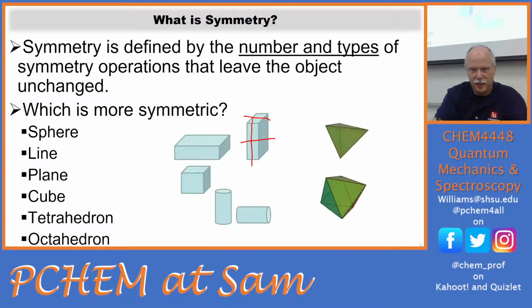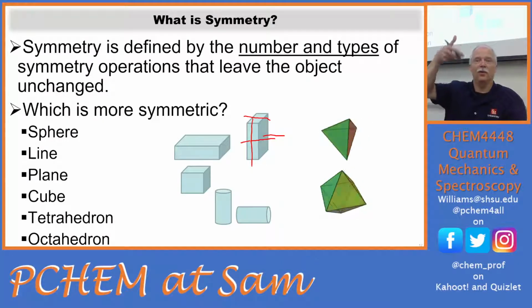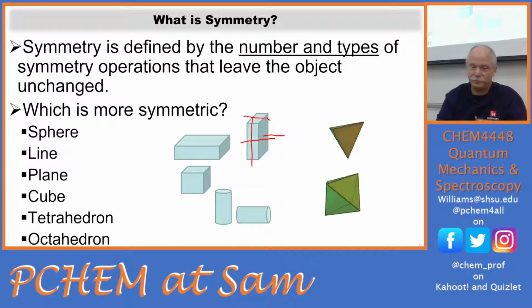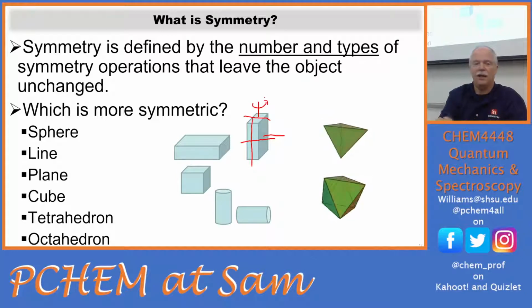It's got a rotation axis here. And that rotation axis is a C4 because I have 4 positions I can put that object in. But up here out of this one, it's just got like a C2 axis. I have to flip the thing all the way around 180 degrees for it to look like it did. Notice how this one has a C4 out the top, a C4 out the side, a C4 out the front. It's got some rotation axes that come out of the corners where this one doesn't. So the cube has more symmetry than this thing.